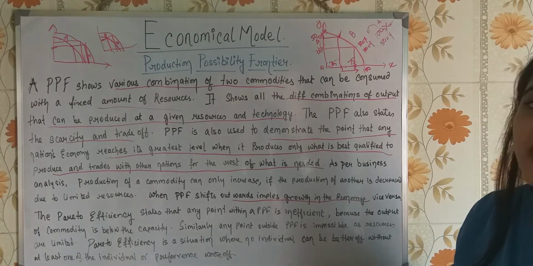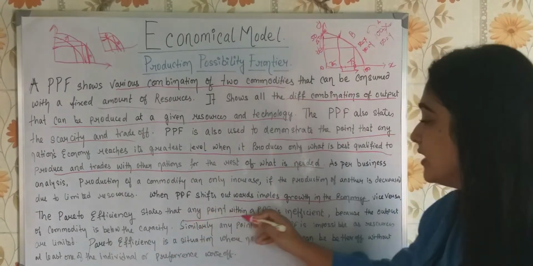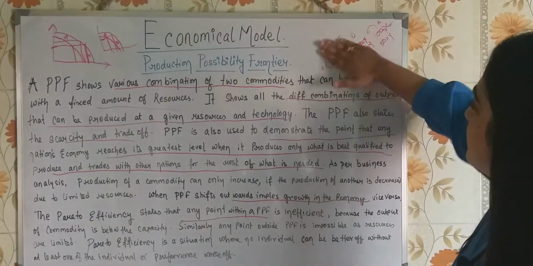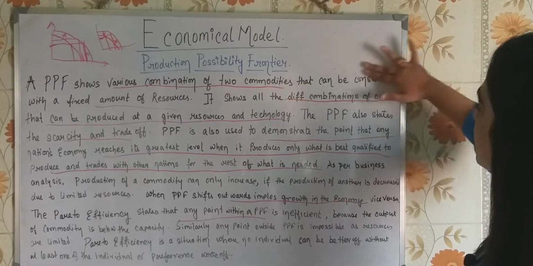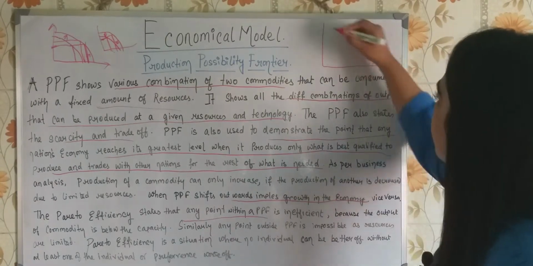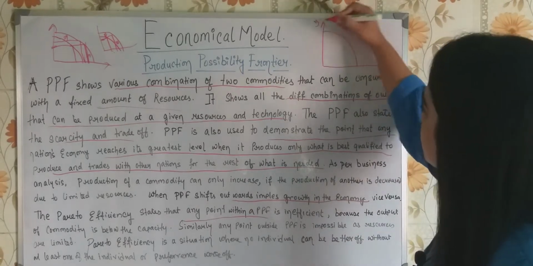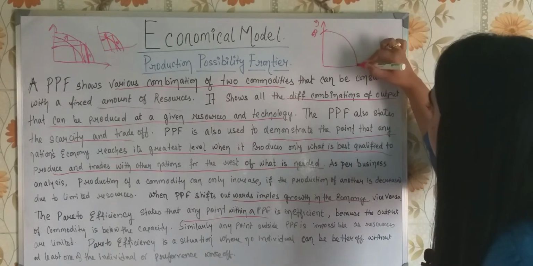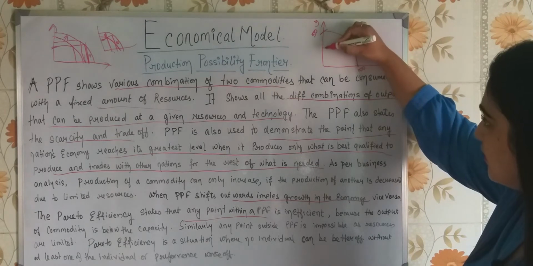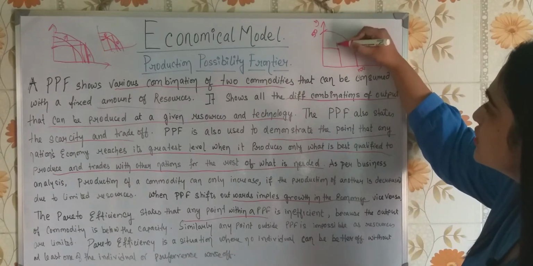Now if I am relating Pareto efficiency with PPF, how am I going to do it? Pareto efficiency states that any point within a PPF is inefficient. For example, wait just a second, this is a very important thing. You see this is the PPF, right? This is the production of X, this is the production of Y. Y is produced as 50, X is produced as 100. Now if the production is taking place somewhere here, is this efficient? No. Point A is not efficient.